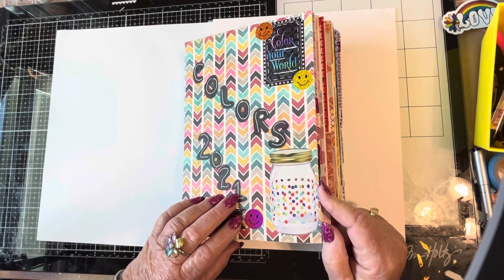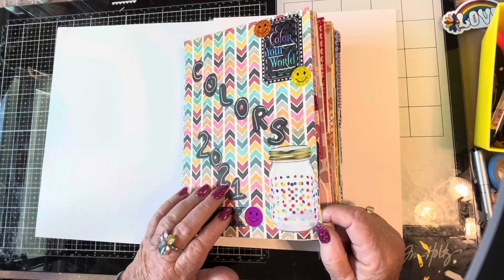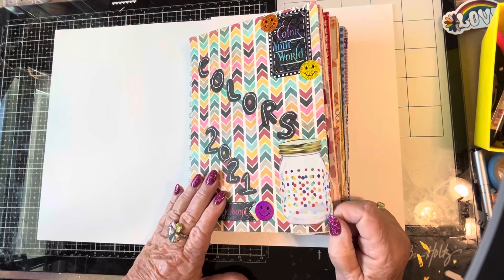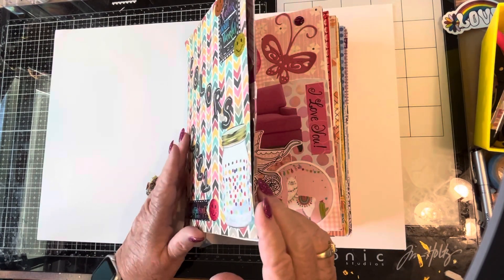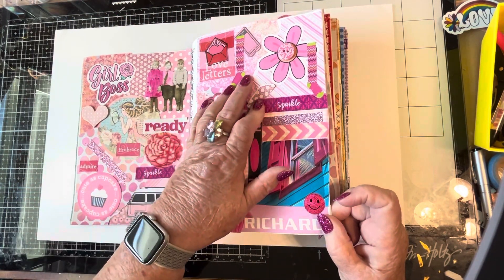This was created along with Cat Hand — H-A-N-D. She's a YouTuber and she does a project just about every year. Each month she tells you what's going to be next and the year has a theme. In 2021 the theme was colors, and each month around the middle of the month she would release a video and tell you what color was the color of the month.